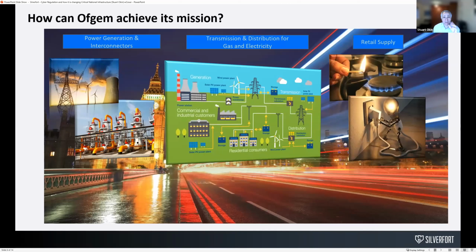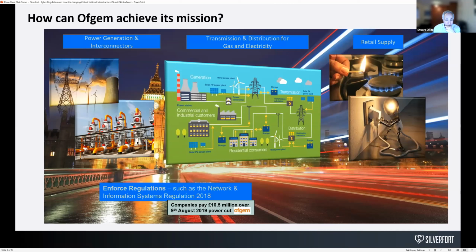How do we achieve our mission? So, how do we basically get to do what we're doing? There are two approaches. One, enforcement and penalties, the stick, if you like. For example, we fined companies over £10 million for outages caused by storm damage a couple of years ago, as they had not put in place the provisions to protect the security of the supply or indeed respond appropriately.